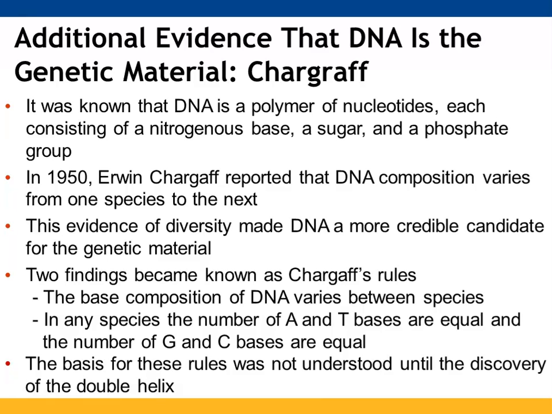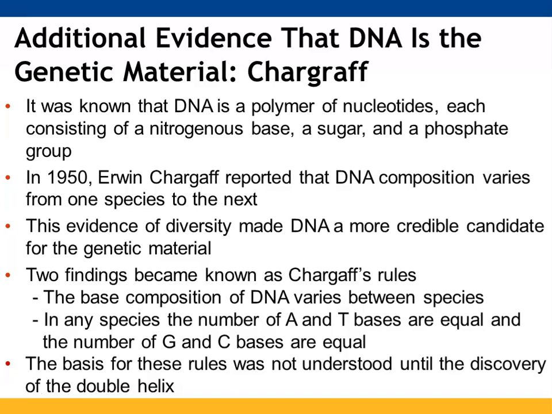Now, when he says that the composition varies, he's not saying the structure of DNA varies, but that those bases can vary. And so we knew that there had to be differences in the DNA if we're going to have all these different species that are similar but not exactly the same. So, as opposed to just having your genus, we have all these individual species.